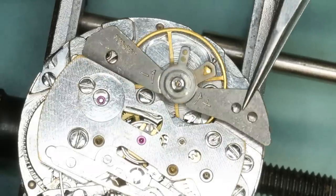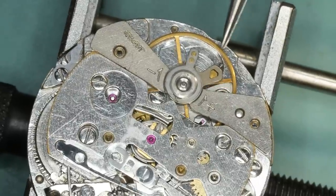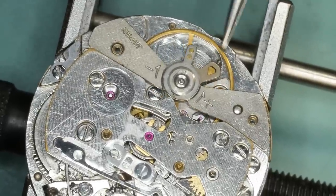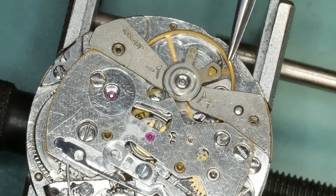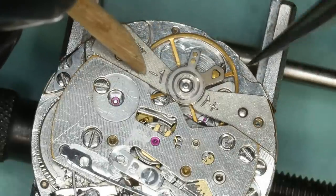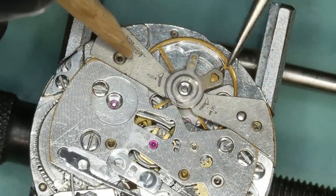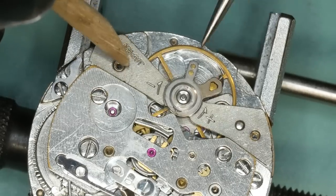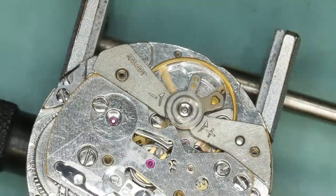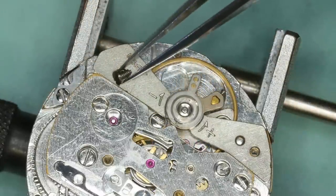And now the best bit, the most rewarding bit really, fitting the balance. These Seiko balances are really interesting with the oversized or double sized bridge. And as always, I'm fitting it and it's overbanked. And rather than take the thing off, I'm going to persevere and keep tweaking it until hopefully the impulse jewel actually gets into the center of the pallet fork. There we go. That bit never gets old. Quick, get the screws in while you can.